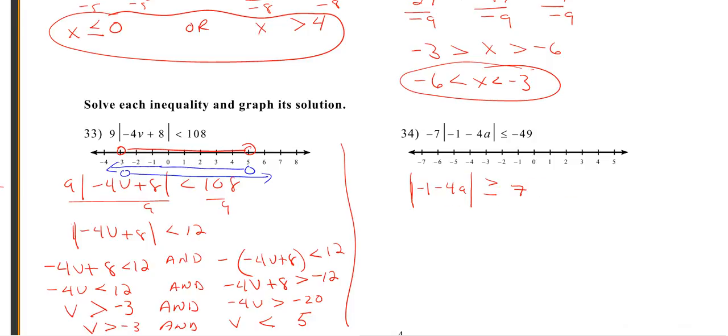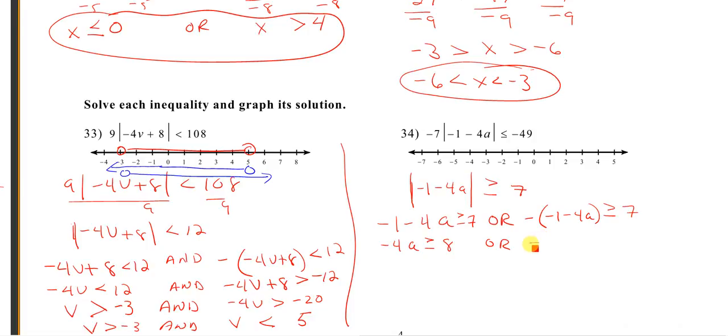So now, once I've isolated the absolute value is when I make a determination whether it's going to be an and or an or. This is a greater than, so this is an or. And one side of the or is going to be the positive of whatever's in there. And the other side of the or will be the negative of whatever's in there. Okay, so on this side, I am going to add 1 to both sides. On this side, I am going to divide by a negative 1.